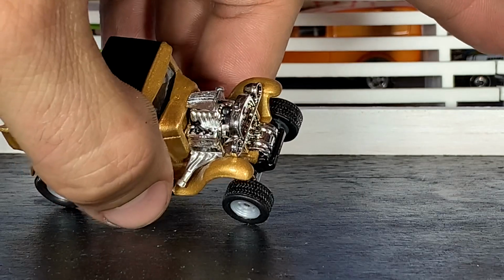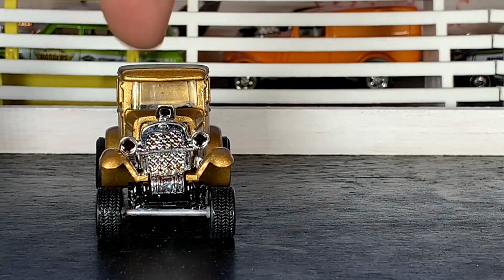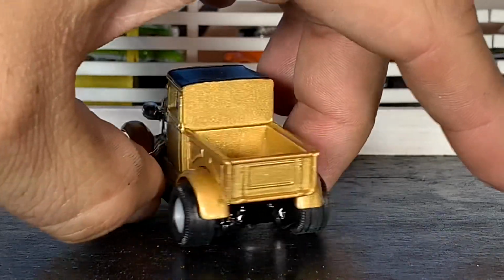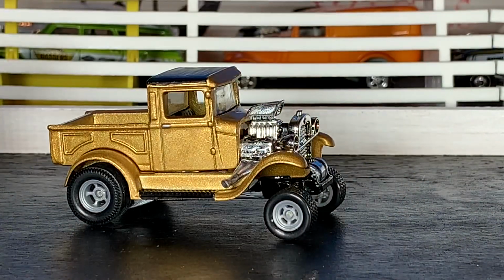Here's a look at the top side of this thing. Had to separate the grill and everything from the interior piece. A lot of work went into this thing, but it just came out looking really awesome. Super cool, super happy with this thing. Hope you guys dig it.